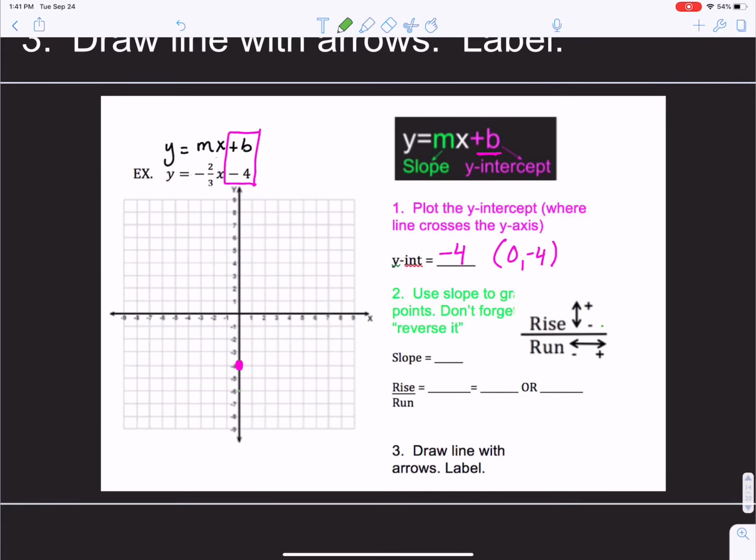And so, well, we need to figure out what our slope is. And if we compare the equation, remember, slope is the coefficient of x if it's written in slope-intercept form. And so in this case, our m is negative 2/3. We know that that means as x increases by 1, y is going to decrease by 2/3, but often it helps us to break that down into rise over run. So I could write that. My rise would be negative 2, and my run would be 3.